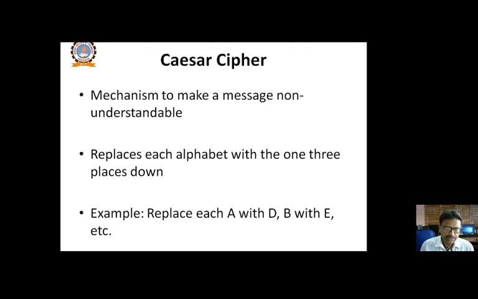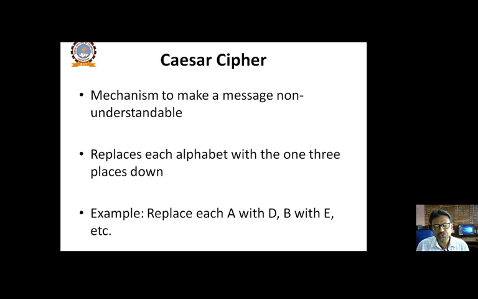It was invented by Caesar very long back, in the 18th century. Before we give you the idea of the Caesar cipher, Caesar is the name of the person who invented it, and cipher means the text message which is not plain text, which is unreadable text. That type of text is called cipher or cipher text. So that is why the name Caesar cipher has been given. Now, the Caesar cipher is a mechanism to make a message non-understandable by encoding it using a certain process which has been given by Caesar.